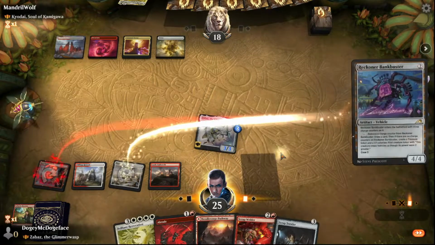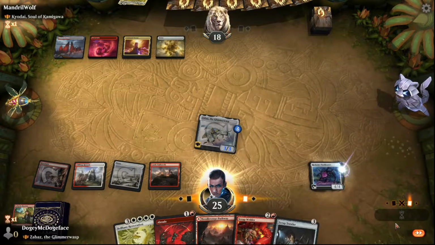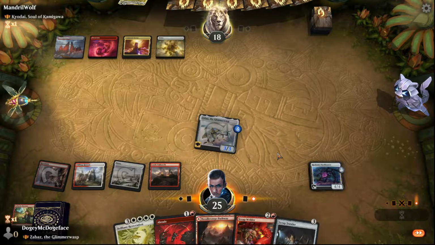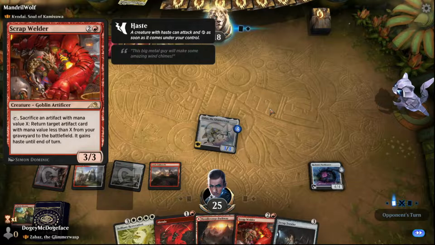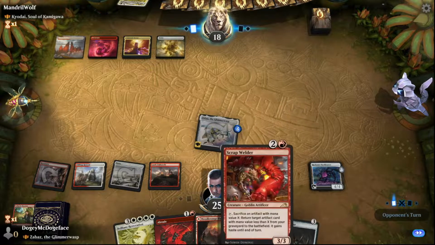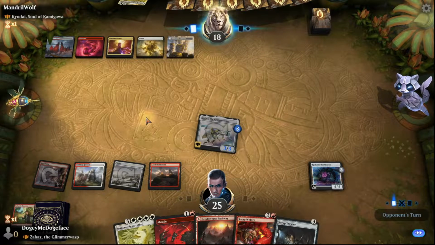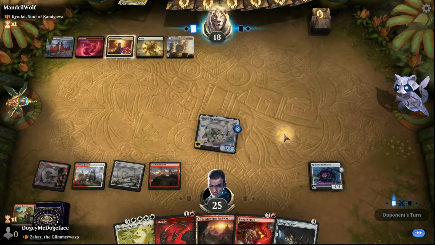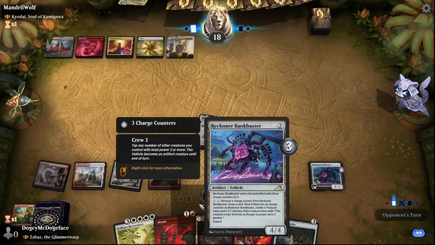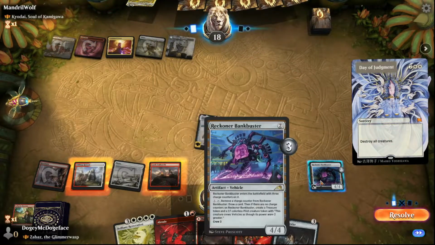Play the Bank Buster. And now we can tap it at the end of their turn. We have the option of Bank Buster or a Braid. Scrap Welder's awesome. Sacrifice an artifact with mana cost X, return one with less mana than you. This works so nicely with Scrap Trawler. Wow, it just gets all the artifacts back. We can also remove all the counters from Reckoner Bank Buster and then bring it back with Brilliant Restoration. Destroy all creatures, sure.